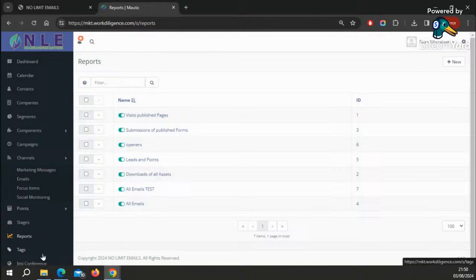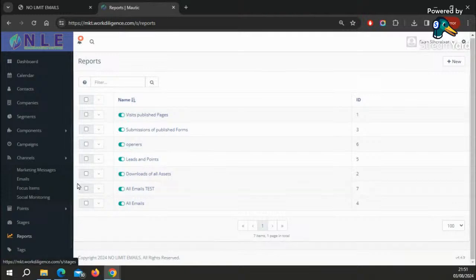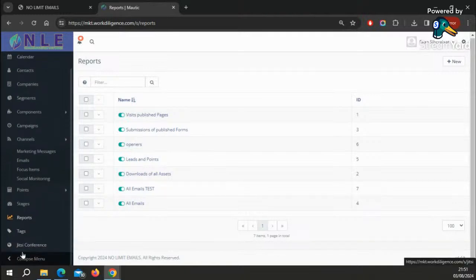So overall, you can also create a tag. Obviously the system is tag based, you can create a tag for your list, create a tag for the people who are opting into your forms, also create tags for people who read your email, create a tag for those who don't read your email, create a tag for those who unsubscribe, all that kind of stuff that you can create in here, as it is a full autoresponder.